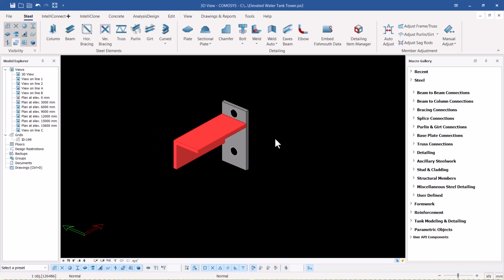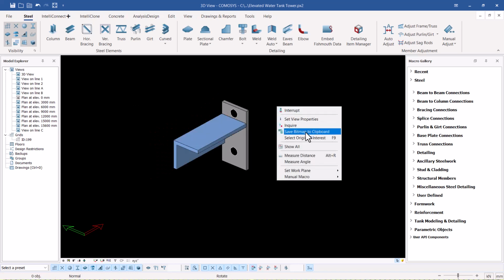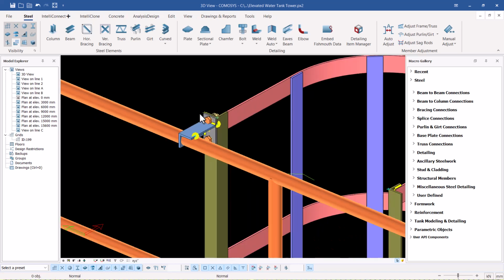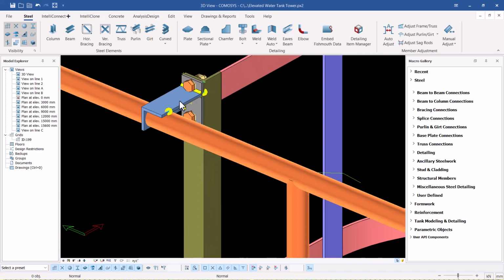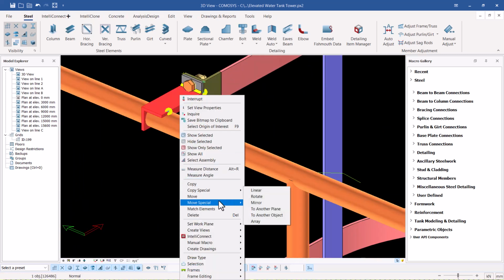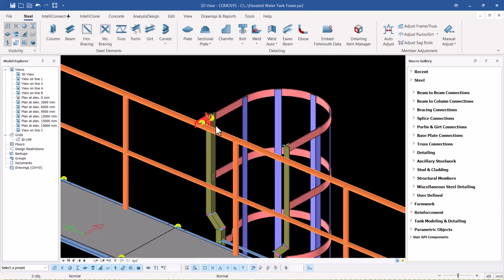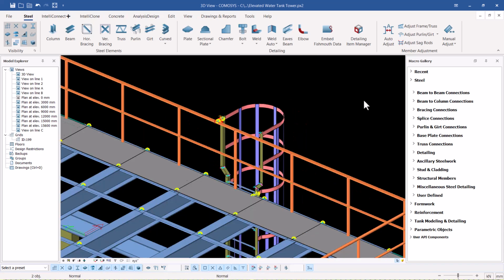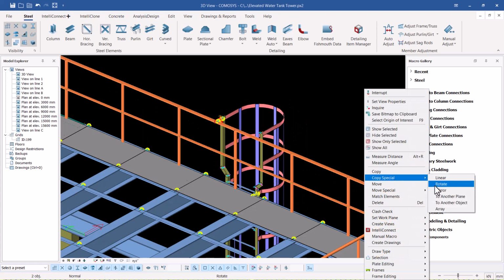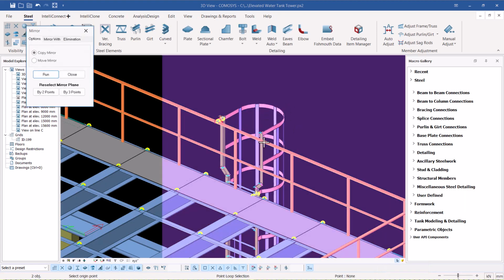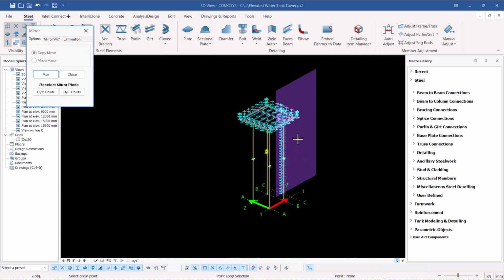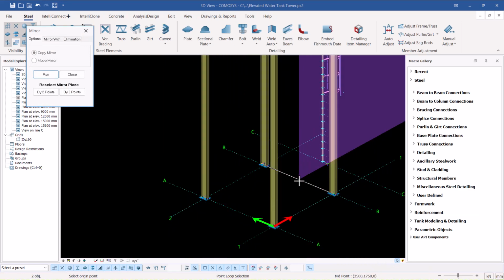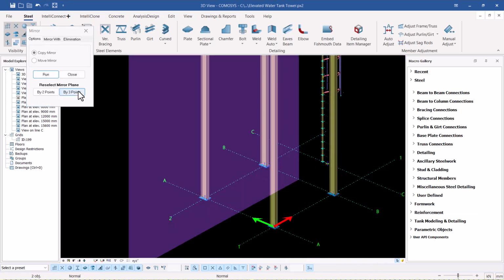So what I'm going to do is very simple. I'm going to right click, come to Show All, and that's where we are. So I'm going to select this, right click and come to Assembly right here, select assembly, and what I'm going to do now, I'm going to switch back to my global XYZ, then right click and come to Special Copy and give it a mirror. I want to mirror this to this section here. So I want to define my mirror line from that spot to this spot right here, and click OK.